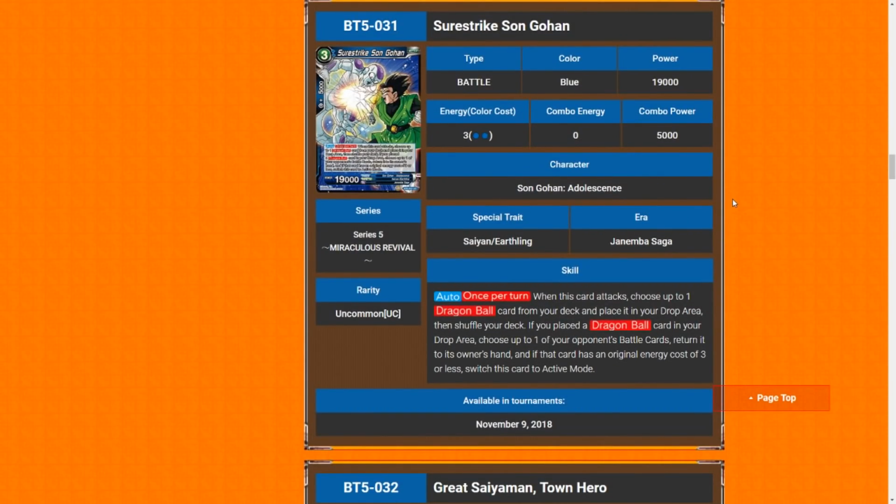Sure Strike Son Gohan. This is an auto, once per turn: when this card attacks, choose one Dragon Ball from your deck and place it in your drop area. I don't like that. Just give it to my hand so I can draw. And then if you place a Dragon Ball into your drop area, choose one of your opponent's battle cards and return it to the hand. And I don't know why I'm doing that. And if the card has an energy cost of leader or less, switch this to active mode. So it gets this attack twice.